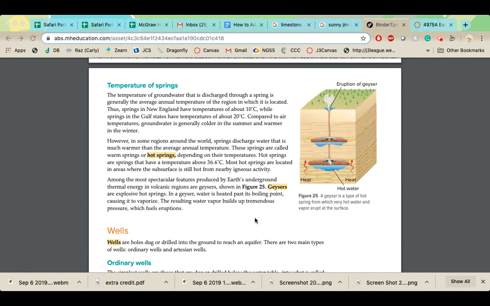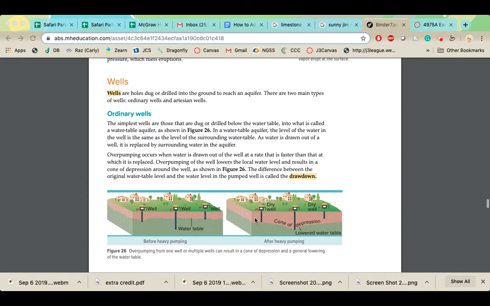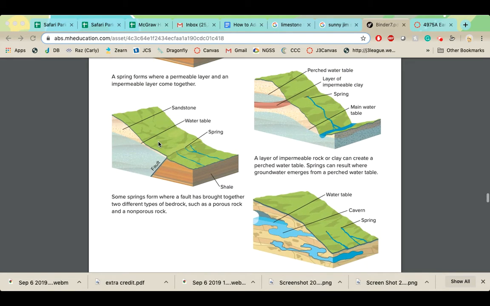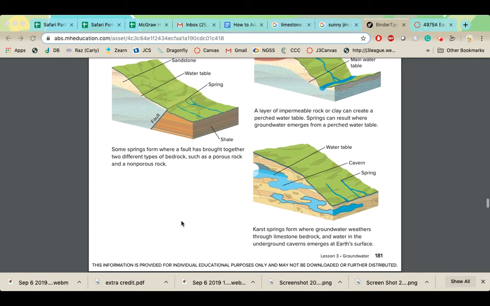Going down to wells. Wells are really important. Some of you probably have a well, and a well is done by digging down into the ground and tapping into the water table. You can see that these three wells here are drawn at different heights, that each of these people had to dig a different depth of their well depending on where they were. Because the water is down here, there's nothing pushing it back up. There's no mountain like this that's making gravity push it out.